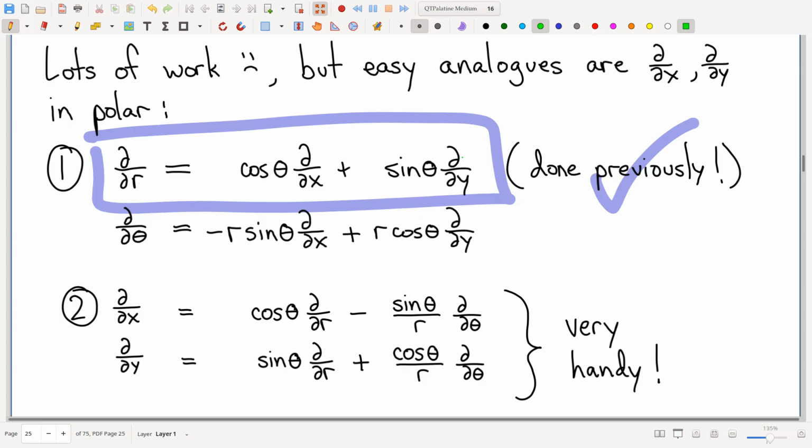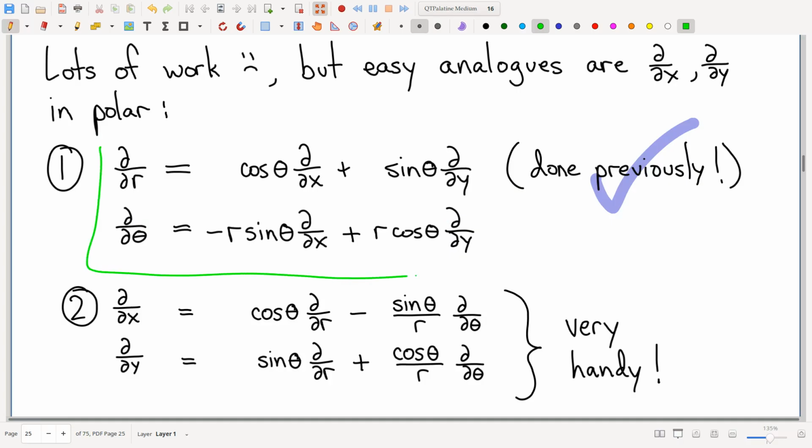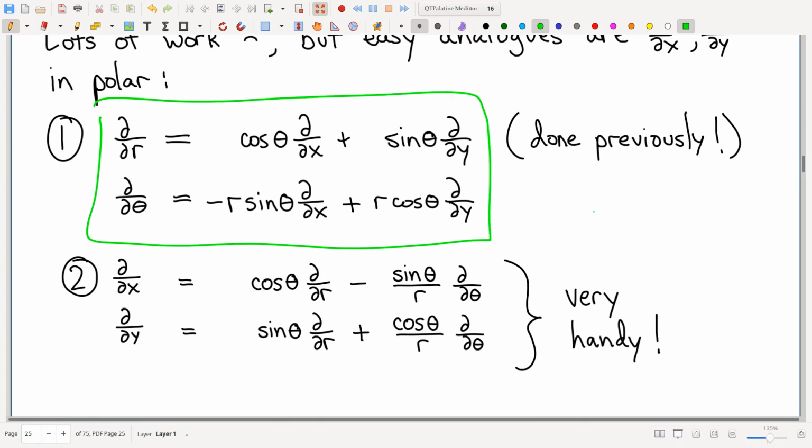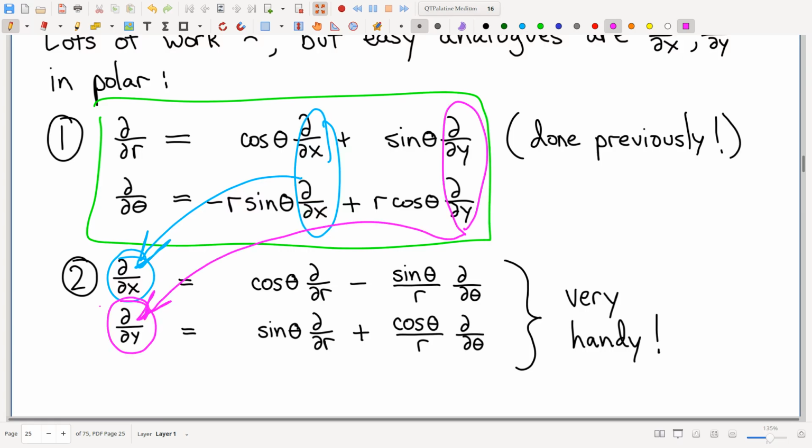Okay, so again, we have that on the previous page, and then analogously, we can do something very similar for the theta partial. And notice, just like I was saying up here, when you have the composition partials written in terms of the rectangular partials, which is what I have here, then you could just turn it around and solve for the rectangular partials in terms of the curved partials.